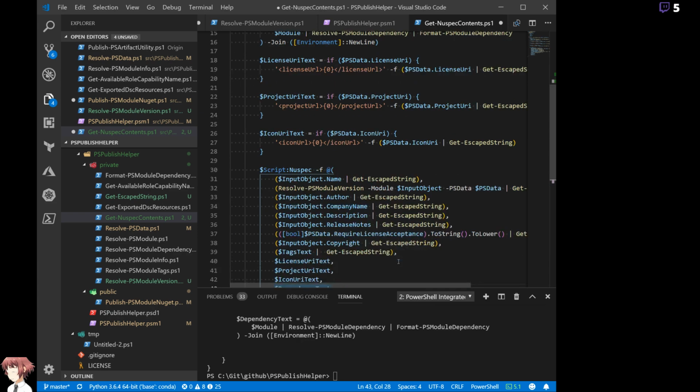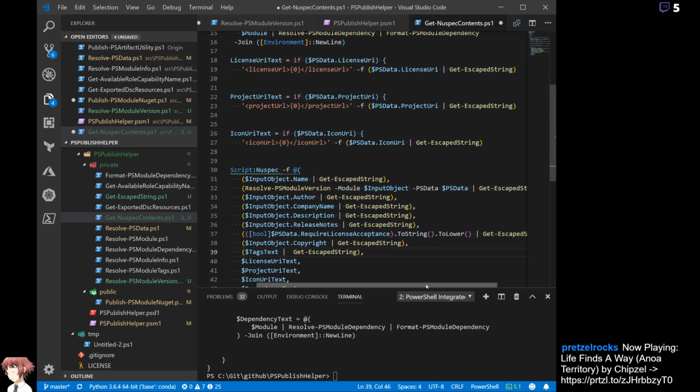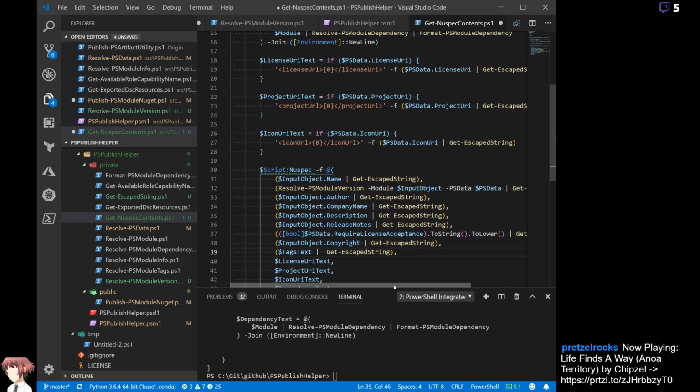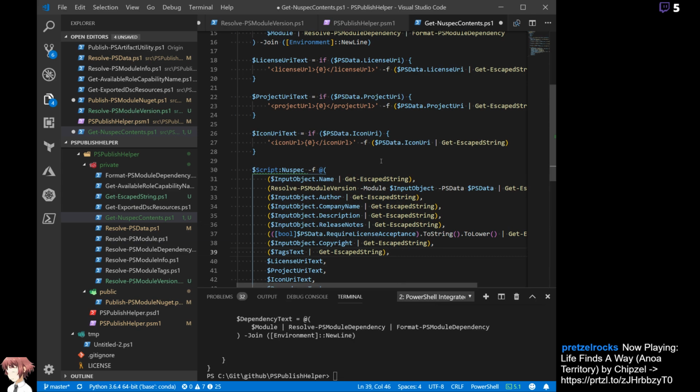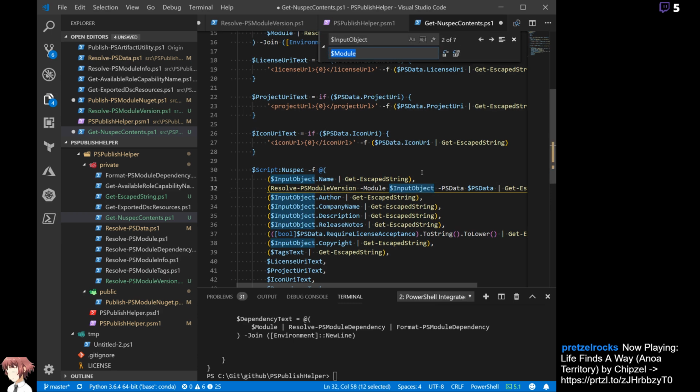So still a lot of this code here that I'd like to clean up. I can do that for the first, need to replace this in here with module first.